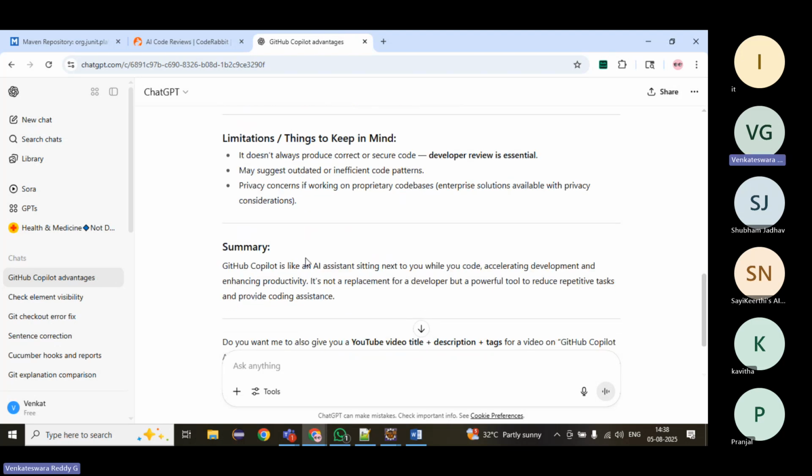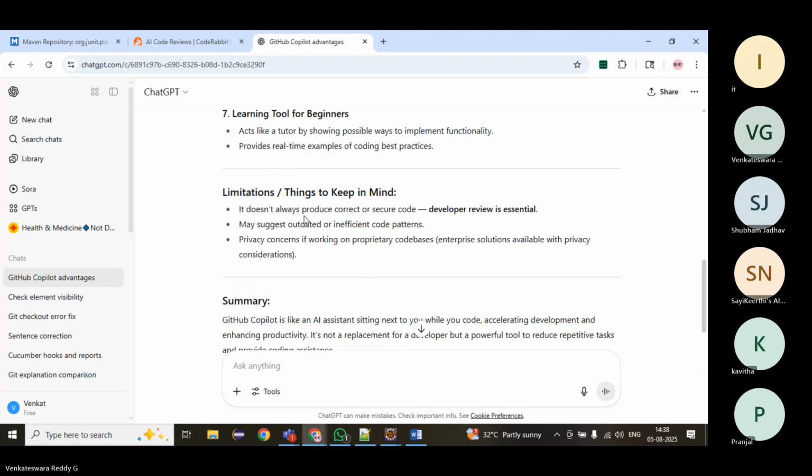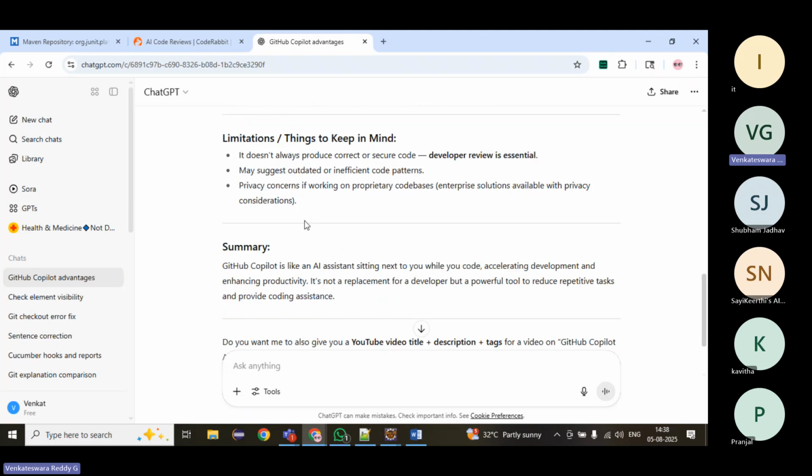Fine. There are limitations also. Whatever code is provided by GitHub Copilot, we cannot say 100% that it is the correct code. It will provide the code, but the final decision is ours. We have to think, execute it and test whether it is working or not. If there are any changes, we can change it. Don't copy blindly whatever code is given. You can copy paste it, but you have to make sure it works.